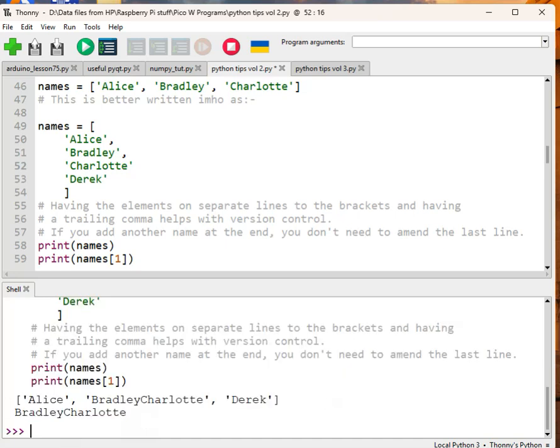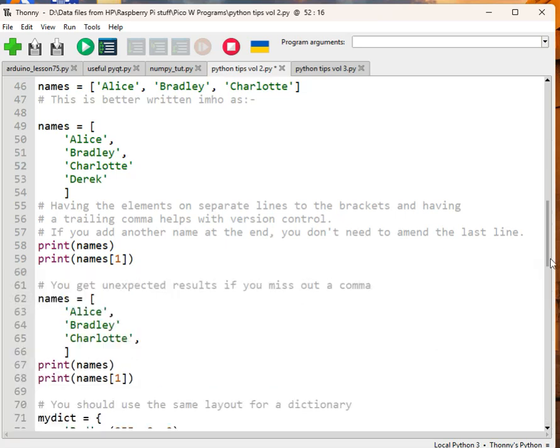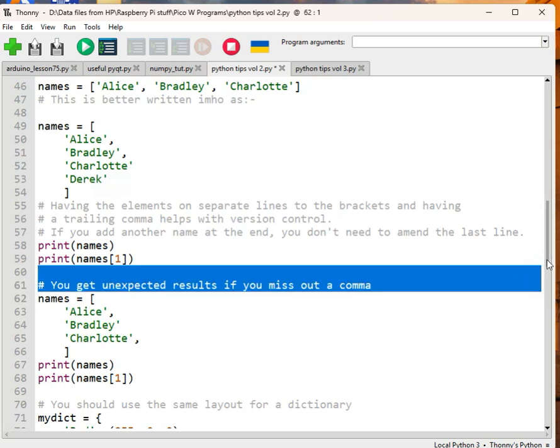Yeah, you're actually getting the first, that's a nought, the first item, and it's wrong. So that's a thing that you want to steer clear of, which is why keeping the bracket at the end on a separate line, and having a trailing comma will help.